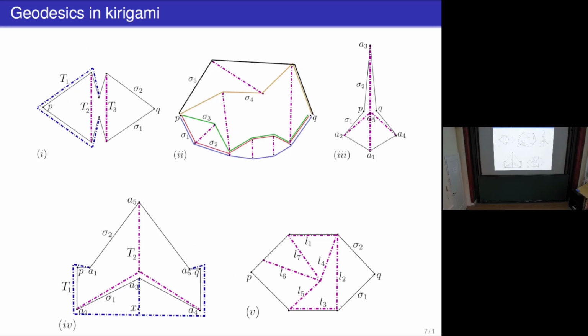In fact, anything is possible. If you ask me if I have this P and Q, must the geodesic always be outside of the cuts? No. So here both the purple and the blue line is the sequence of cuts. I may have just a sequence of cuts arranged like this. Then to go from P to Q, you go like this, and like this, all the bottom geodesics. Here I have tons of different geodesics. There are actually 5 of them. Here I go from P to Q like this, and maybe like this outside.